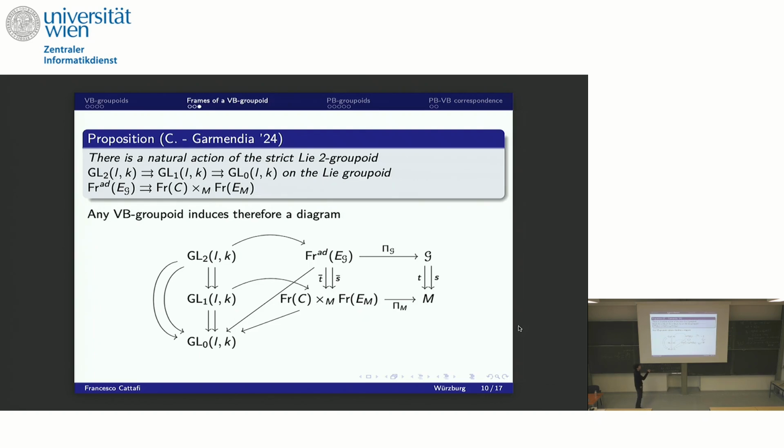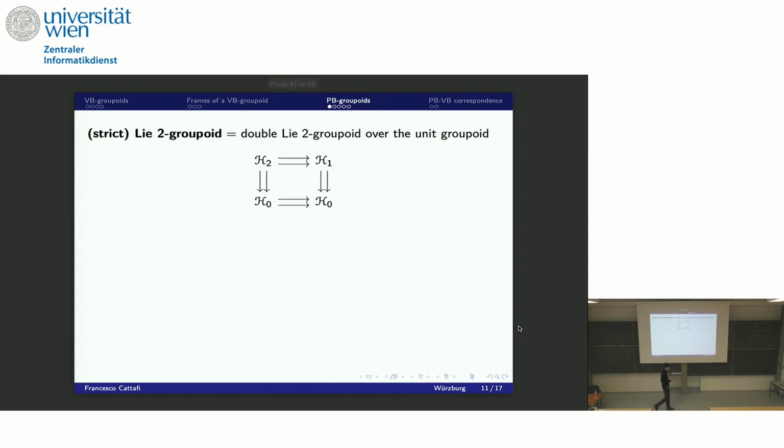So I will have to start first by being precise about what I mean by this strict 2-groupoid, because there are actually many people, possibly also in this room, that work on Lie 2-groupoids, but there are different notions. Other people call it strict, to distinguish it from what others call weak Lie 2-groupoid, which is defined involving simplicial manifolds. That's not what we are using here. Here we are actually using a kind of double Lie groupoid, as was also mentioned by Janusz, which has this extra property where the base is the unit groupoid.